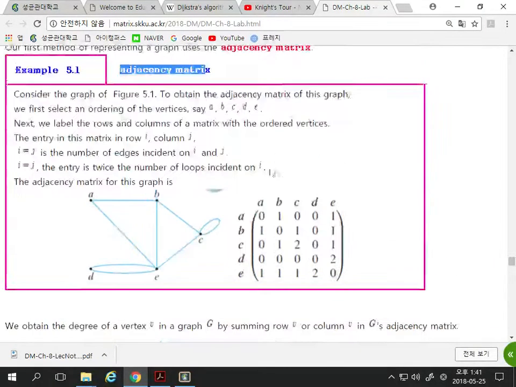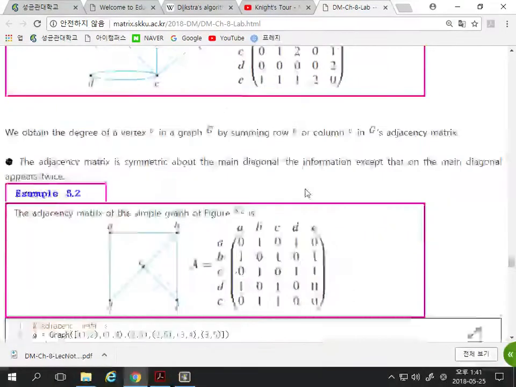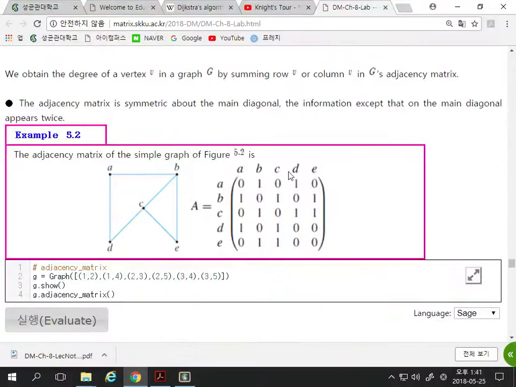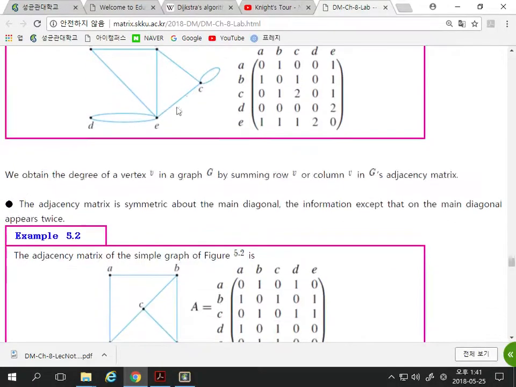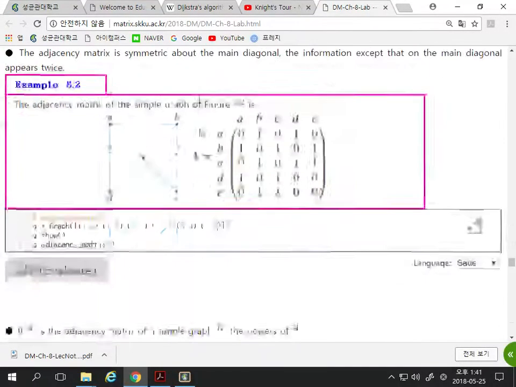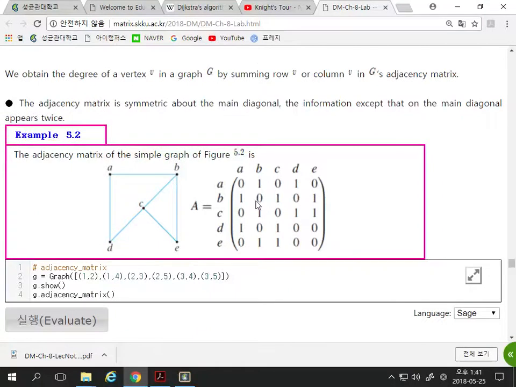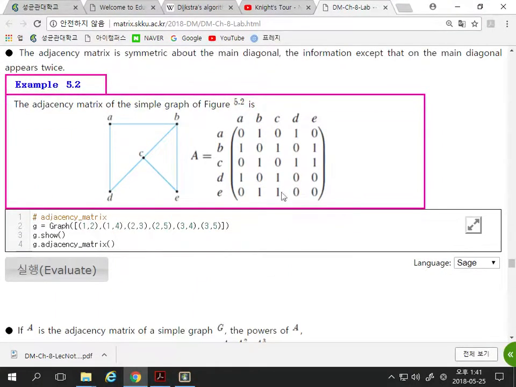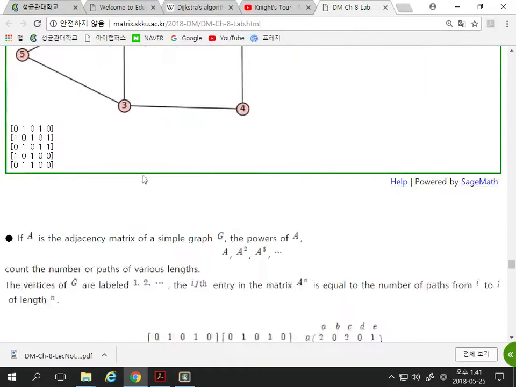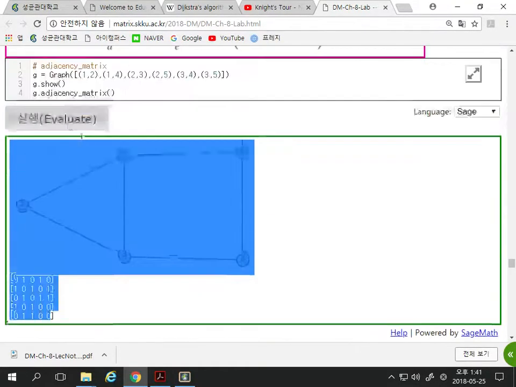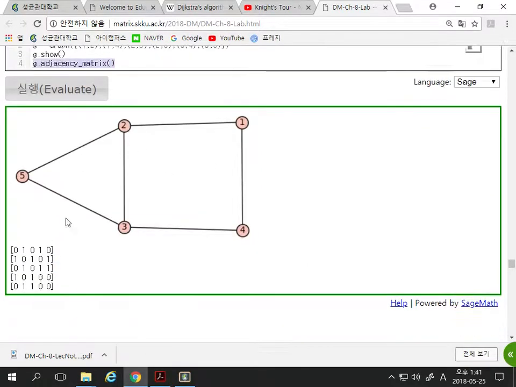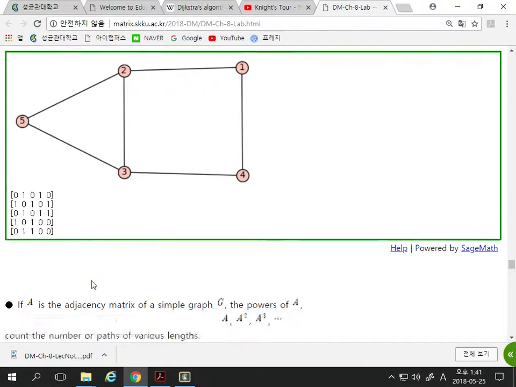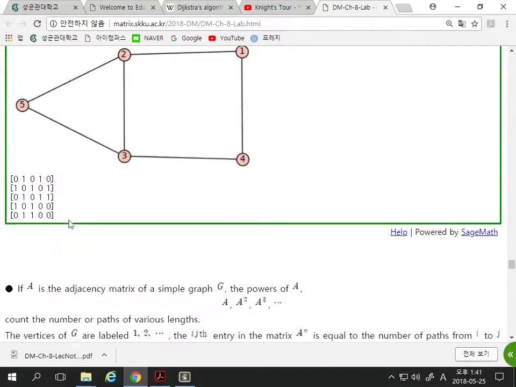So this matrix is defined as an adjacency matrix. And next, if you make a simple graph, then this can be simplified here without a loop. Then the adjacency matrix can be drawn and found from the given graph. The graph can be shown here. Its corresponding adjacency matrix can be found from the graph. You can easily define the adjacency matrix.